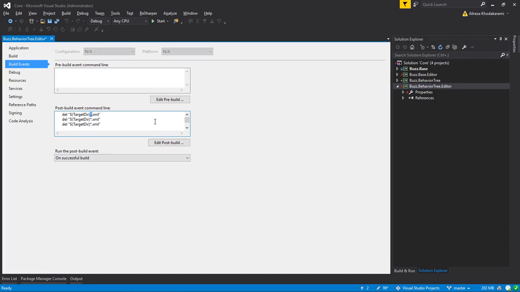We need to delete boss.base DLL and boss.behavior tree.dll, because again, this is an editor solution.